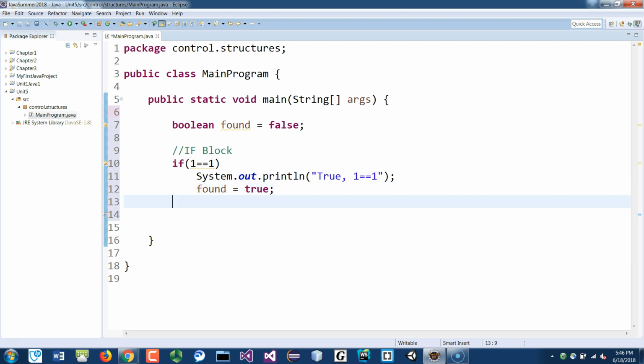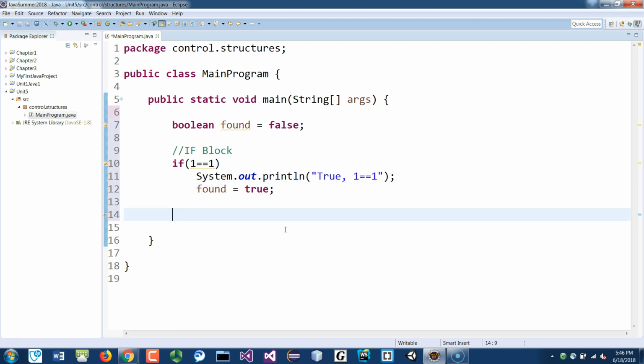As you can see, it doesn't give any error. But the output will be totally different from what you might have in mind. And so in this case, found will always be true because this statement number 12 is not a part of that if block, right? Okay.